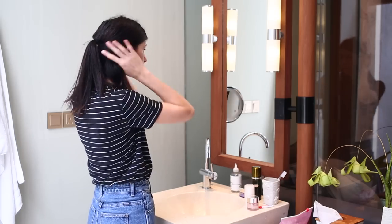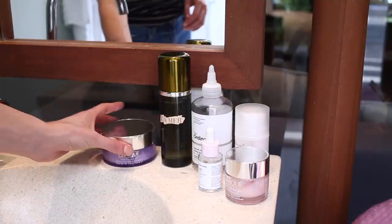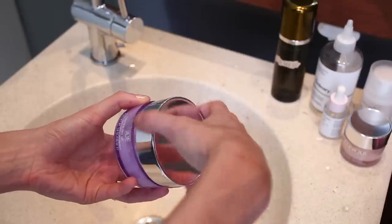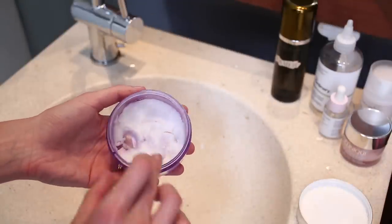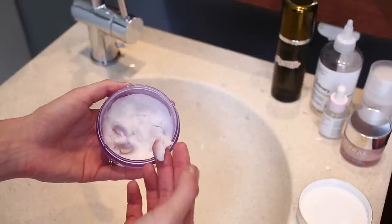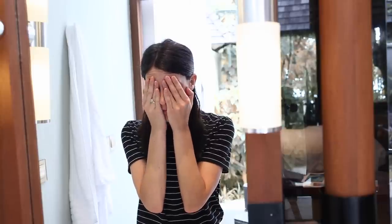It's pretty simple — I only have five products that I am using. To start with I'm using the Clinique Take the Day Off Cleansing Balm. This stuff is absolutely amazing. As you can see we've gone through pretty much a whole tub here — we're actually onto our second tub now. It's really emollient and I find that it takes off and breaks down all of my makeup really well, particularly my eye makeup which is something that I tend to wear the most.